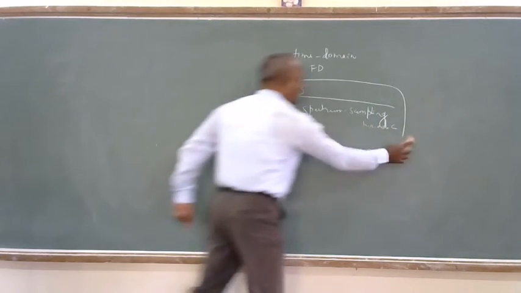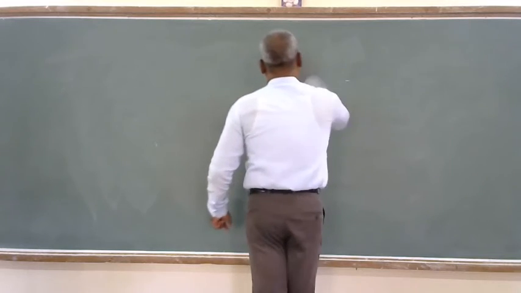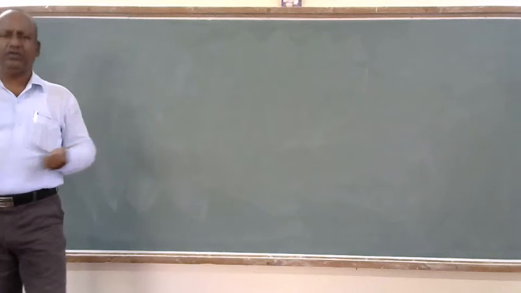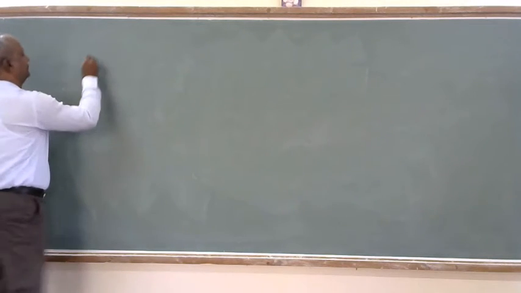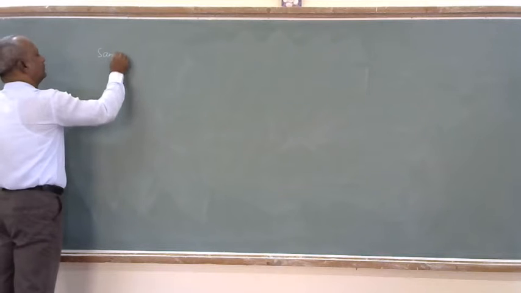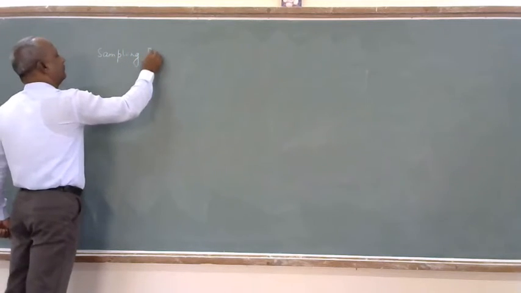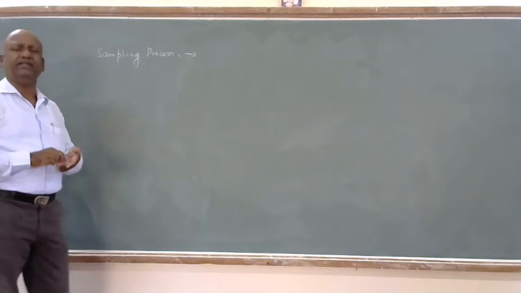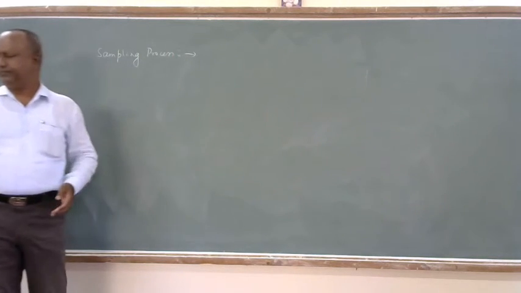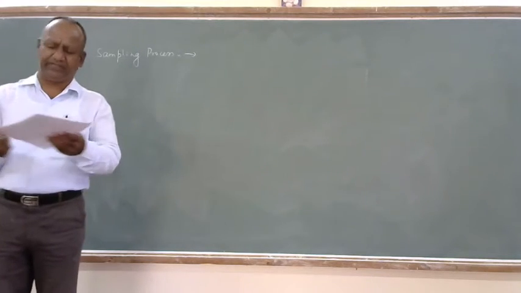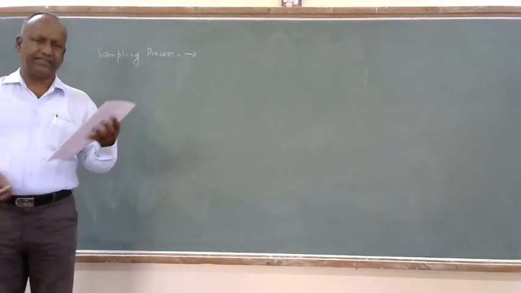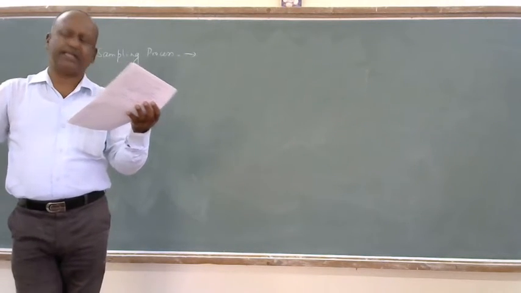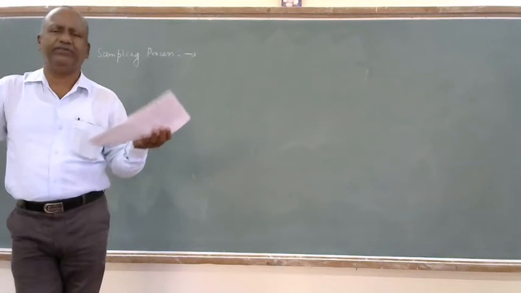So that's what. Now I start the sampling process, and finally I have to prove its spectrum is periodic. First, let's try to understand in general what the sampling process is and what its importance or significance is. Then we will do its details in a detailed way. The sampling process is usually described in the time domain. Usually we do sampling in the time domain.